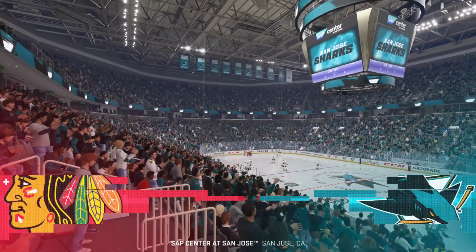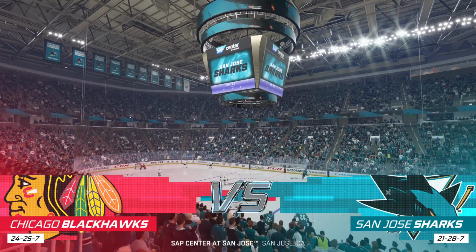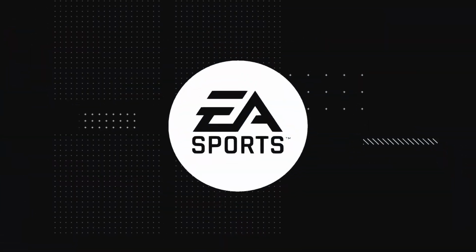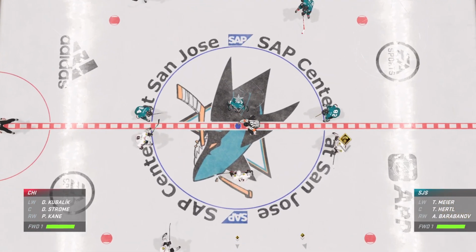Everybody, how you doing? James Cebulski, Ray Ferraro for EA Sports, ready to bring you all the play-by-play details for this Western Conference collision. Just moments away from puck drop, both teams seem ready to go.